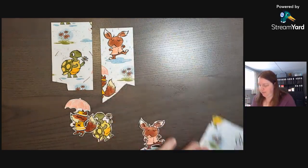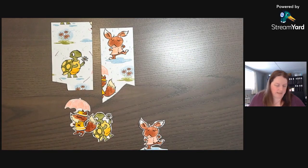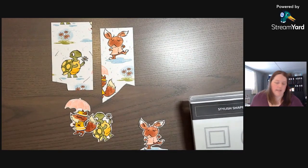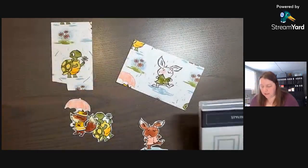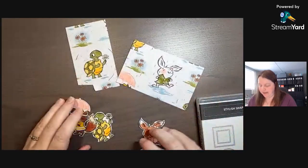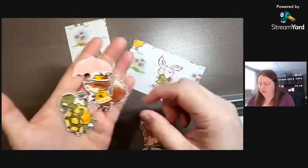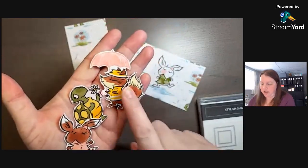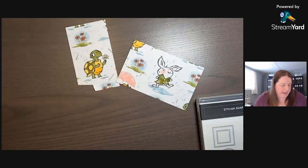All right, so we're going to put these pieces aside because I don't need them. Oh, wait. I need this one. I put little marks. See, there's little marks on this turtle. I'm going to do some die cutting. So I wanted to show you that you could fussy cut or die cut these out. And we're going to use the fox on our card today.